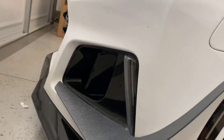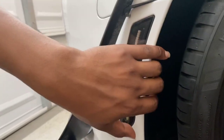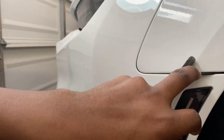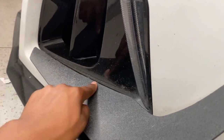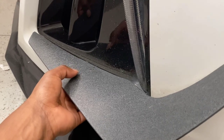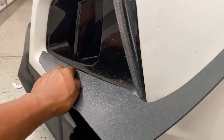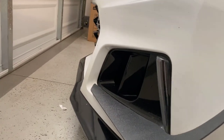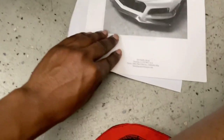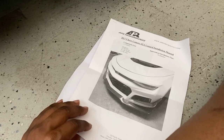All right, guys, so for the old ones, I'm gonna have to get inside the wheel well here. I'm gonna have to take the screw off from in here. And then we are going to take out these two bolts right here. Like I said, what sucks about it is I did have to drill into the bumper. Now taking it out, I'm a little afraid of how it's gonna look, but we'll get to that part when we know. I have the instructions for the new stuff.